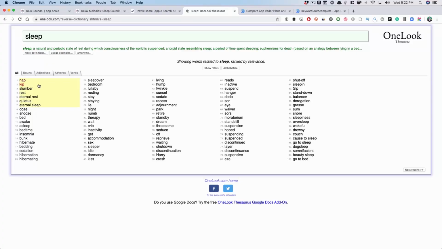So for example, Slumber is a past client of ours and they're very related to sleep. It's a great brand name because it's going to help you with the keyword for ASO, keyword ranking, because you're very similar with sleep already. And it's a great brand name, Slumber. Like, I love that, right? So this is what I use this tool for.